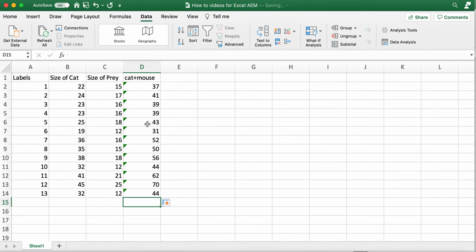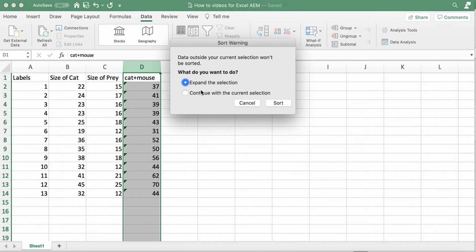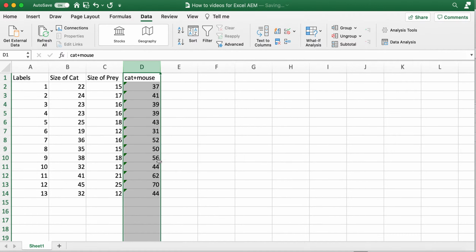Now, what I want to start doing is manipulating this data. Let's say that I want to sort that from smallest to largest. If you try to sort it right now, I can expand the selection and sort, but what happens is the math will change, right? It's still in these locations, I'm summing whatever is to the left, so the numbers themselves will not actually change. Oh, that's terrible.